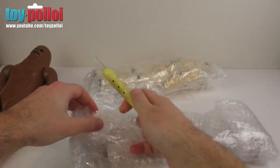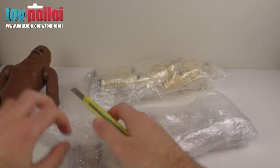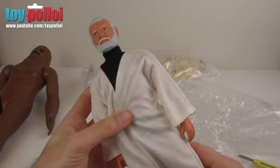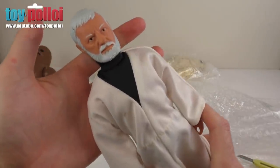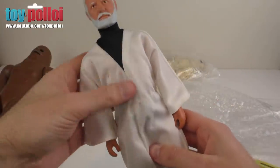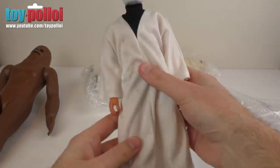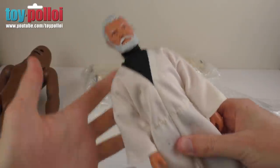In the next set of bubble wrap we have a vintage Obi-Wan Kenobi. This is a figure I don't actually have — I'm slowly building up a collection of the vintage 12-inch figures, but the ones in outfits like this are proving quite hard to find. I have a naked Luke and a naked Han but I didn't have Obi-Wan. So although he's not complete, he has a good starting point — he's got his under-robes and his boots, and just needs a good clean.